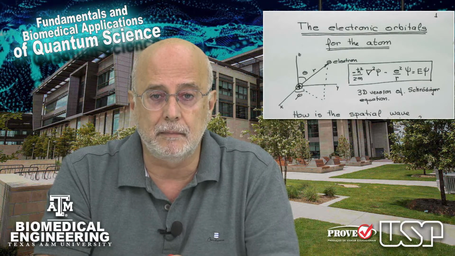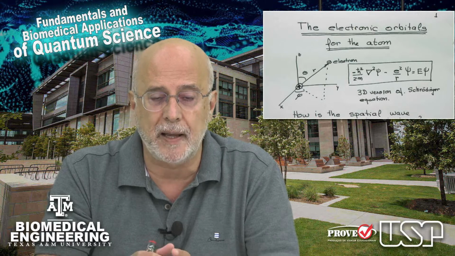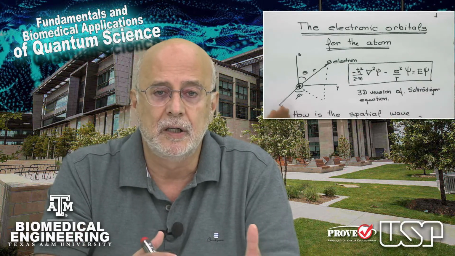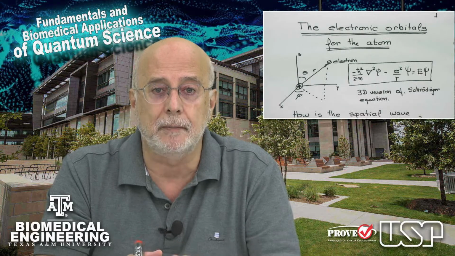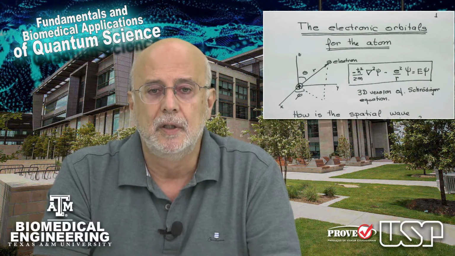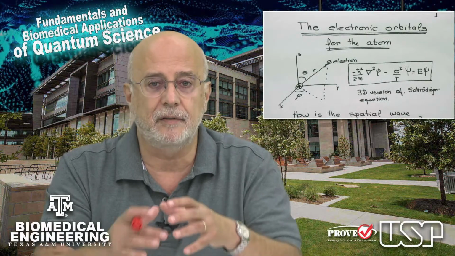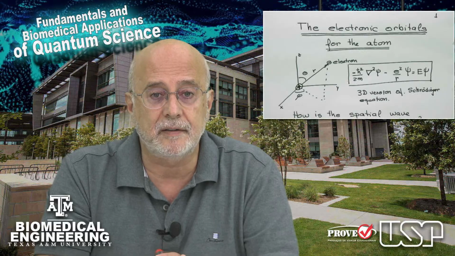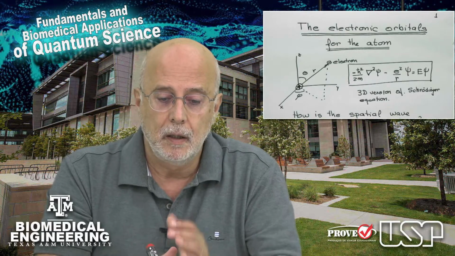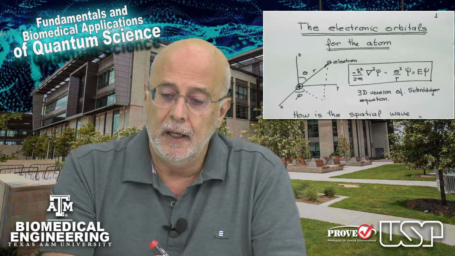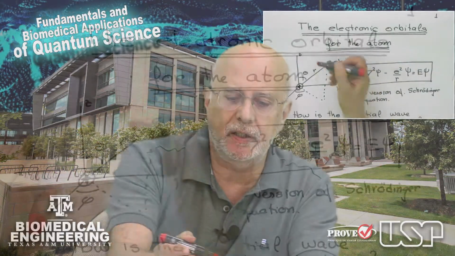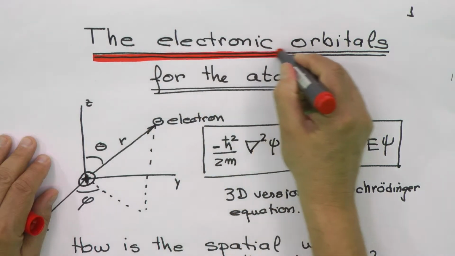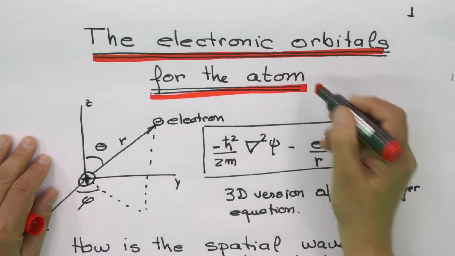But we want more than explaining how to solve, which is basically solving the same equation we had before. We want to explain what the solution means, right? Give interpretation, give some physical insights for the solution, so we can use it for many other things. Okay, very well. So today we're going to see what I call the electronic orbitals for an atom.